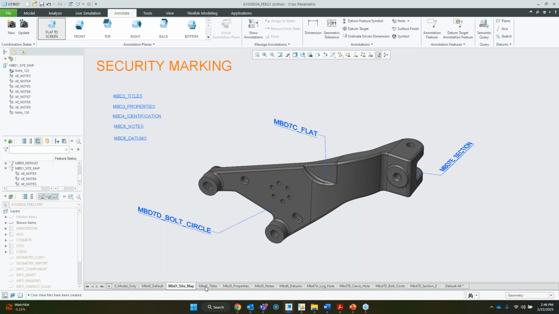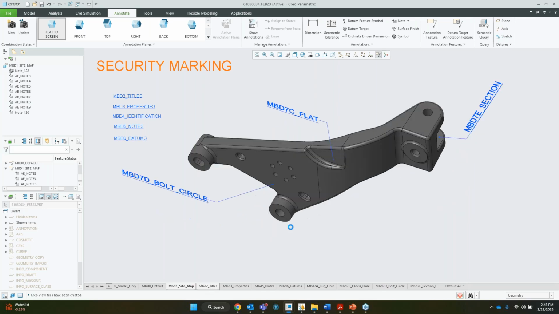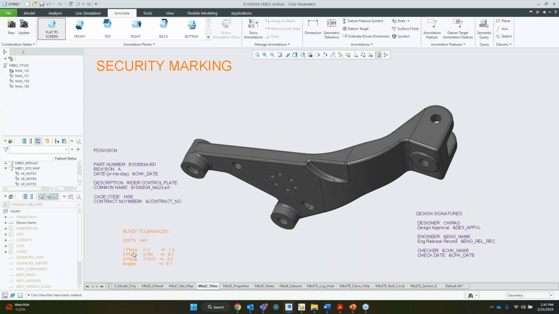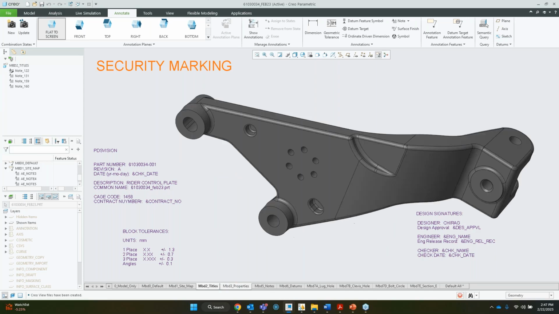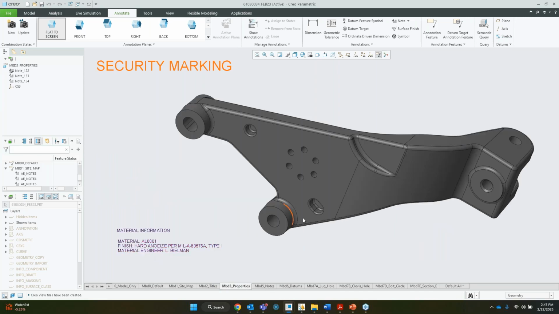Then we have a couple of other things. I have my titles, my tolerances if needed, my design signatures, and my part numbers with respect to my company, and so forth. Then I have my properties, which give me information on what kind of properties I have here.